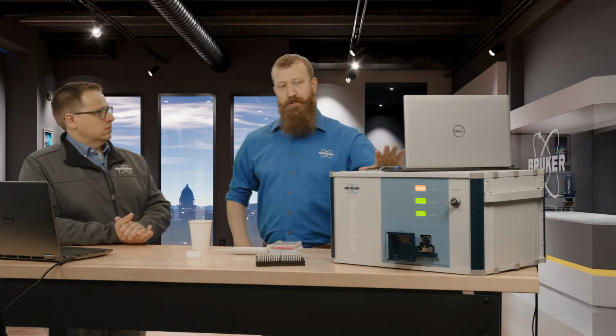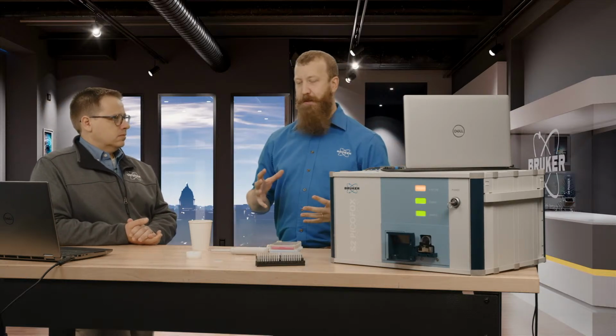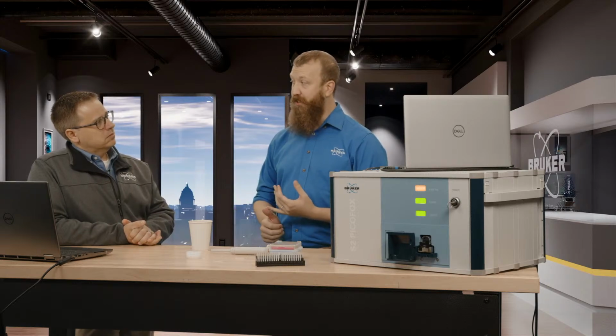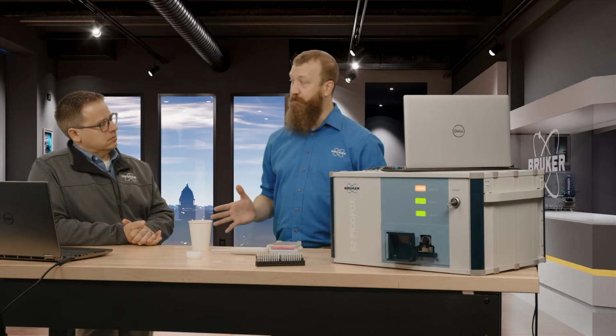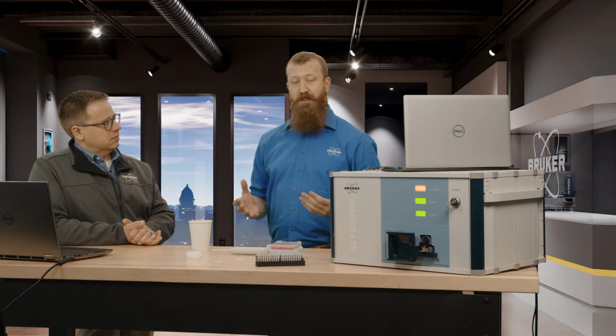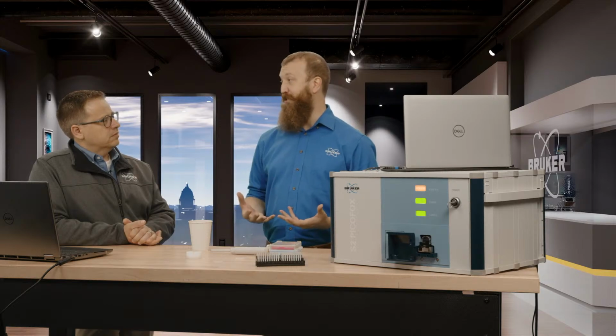So these machines exist in approximately the same kind of measurement space as ICP, where we can get really, really low detection levels. We have a wide spread of elements that we're sensitive to. The significant difference is that our instruments are, of course, better in every single way.